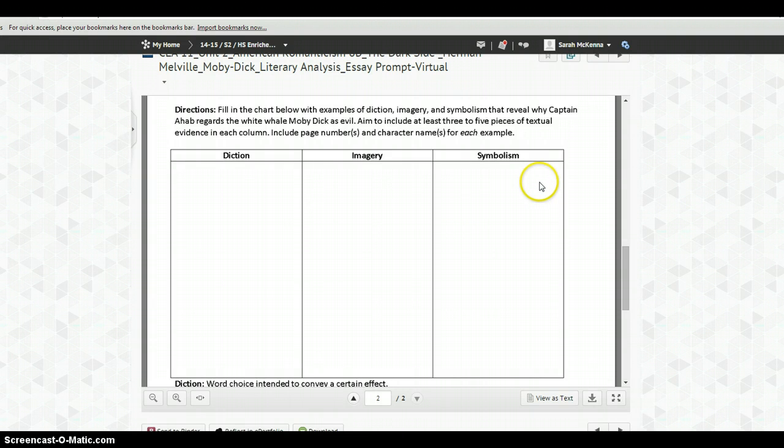And then symbolism is typically the hardest one for students. I'm going to give you a few examples here. Think about the gold. And gold typically stands for something in literature, and oftentimes that's power or greed. Think about the fact that Ahab has grown increasingly more obsessive, and he's become crazed with the idea of catching Moby Dick. And most of you will probably associate that with insanity.